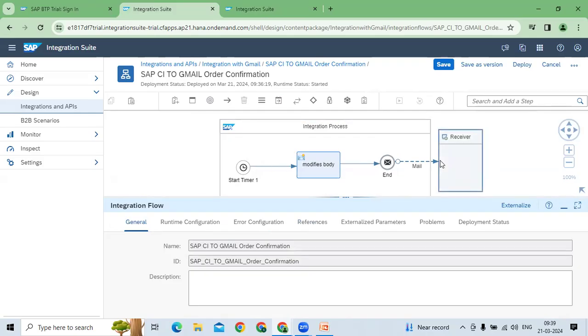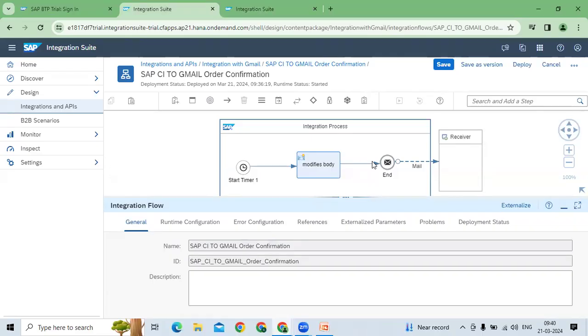It is very much required in some cases. Suppose there is an incoming message which contains some information, and I need to use that information in multiple places of the iFlow. Suppose the incoming message is an order confirmation message which contains an order number. I need to use that order number in multiple places, multiple blocks of the iFlow.